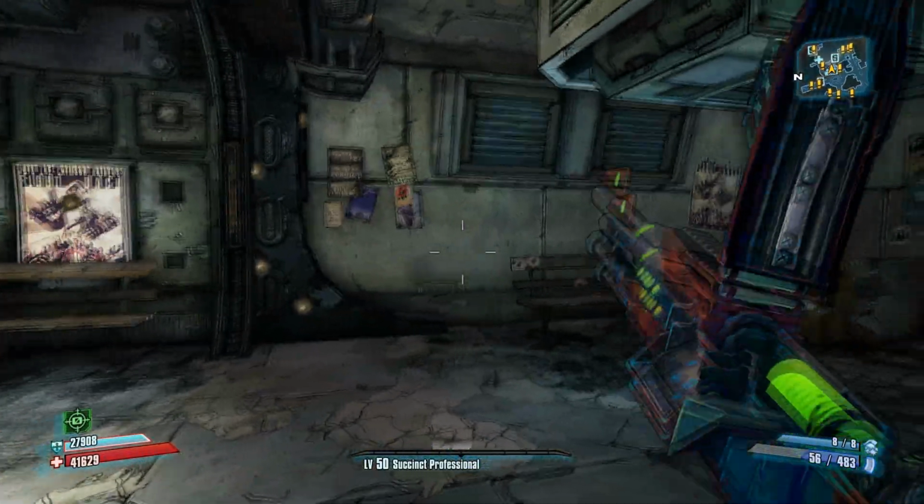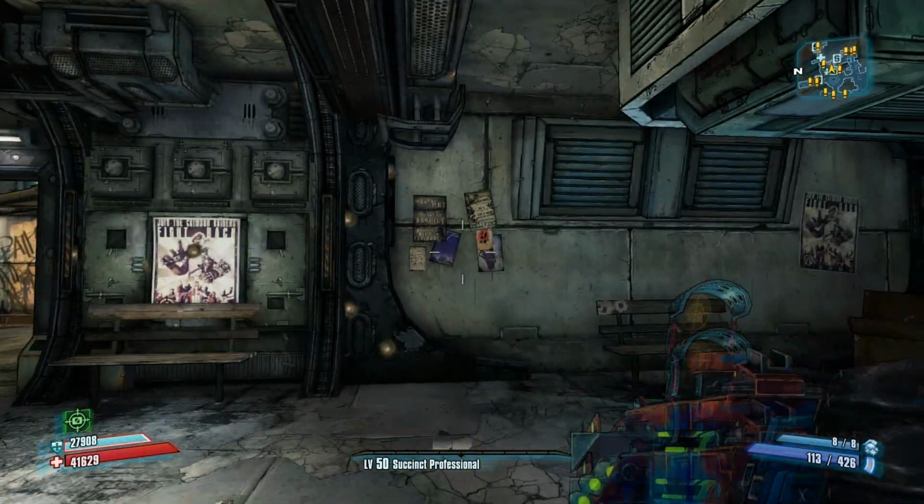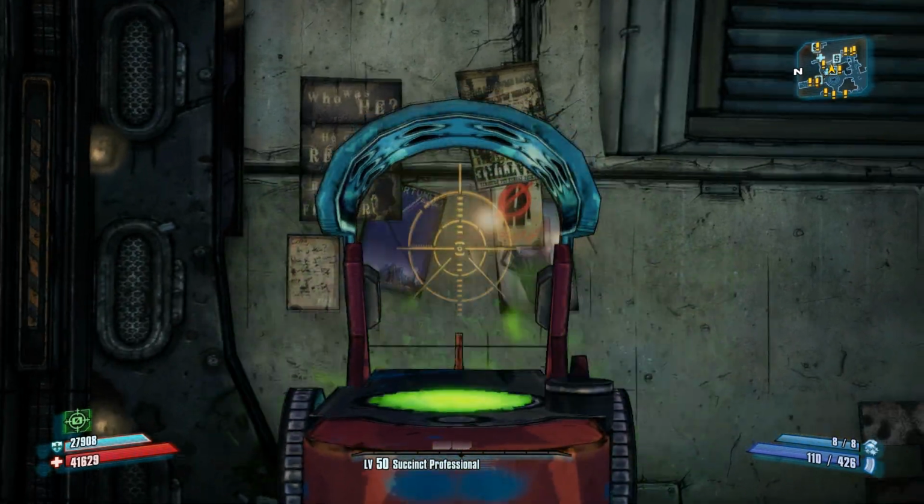And this is the reload animation. And when I zoom in, this is the crosshair.